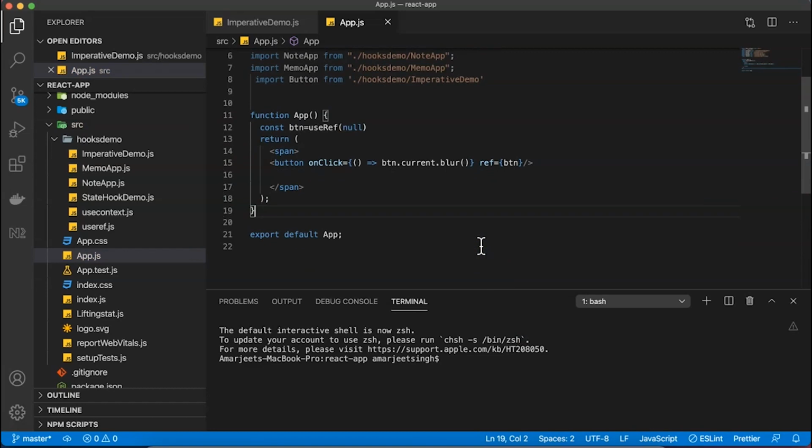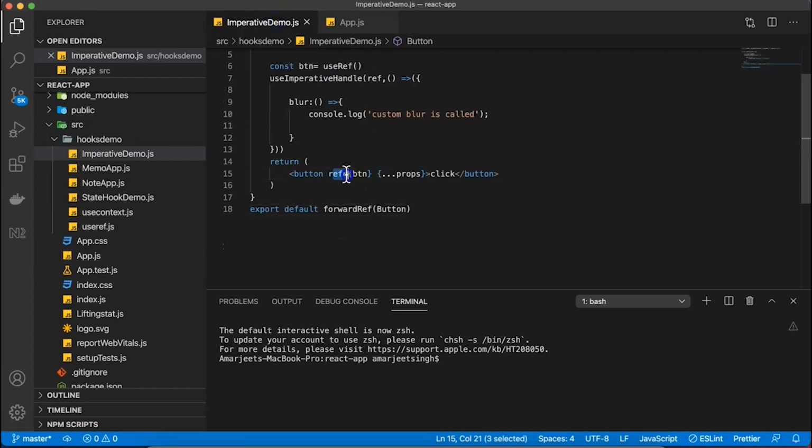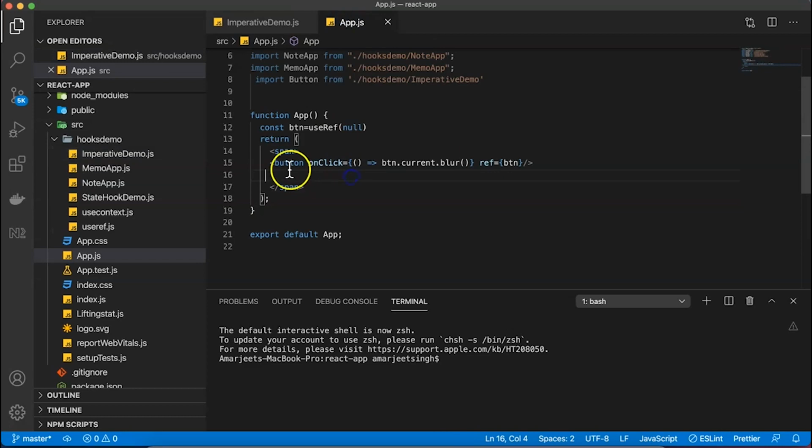In this particular example we have developed a custom button component that has a user defined instance attached to the reference object. The button component is a child component of the app component. Are we clear? When we click the button, it calls the user defined blur function, which is attached to the passed reference object. So that's the whole idea.